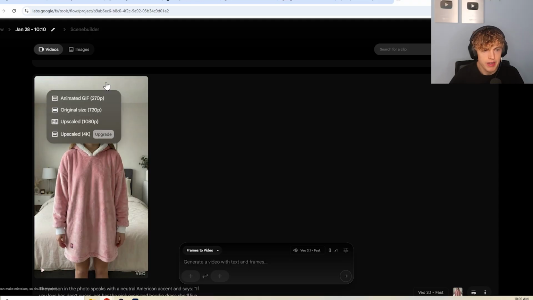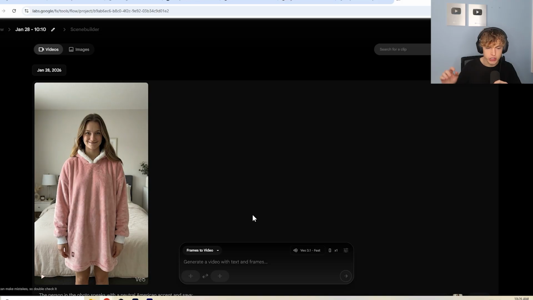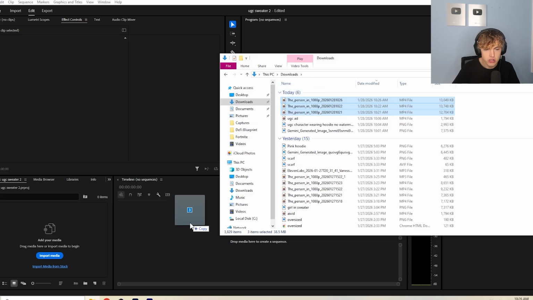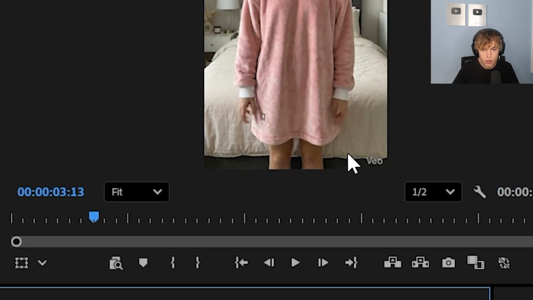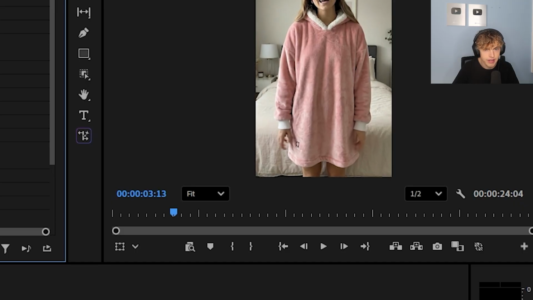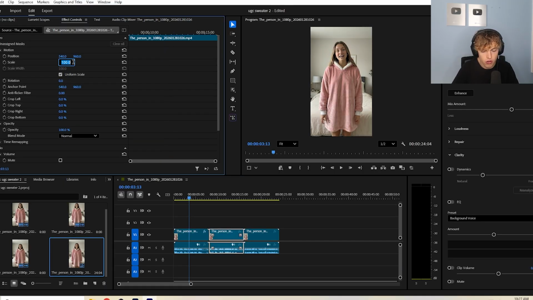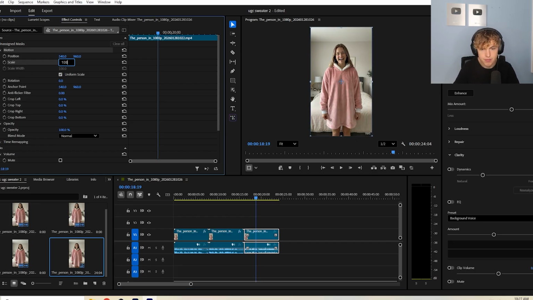So the first one, I'm going to hit download, then upscale 1080p because of course you want the most high resolution. Next, go ahead and open up your video editor of choice. I'm going to use Premiere Pro because that's what I use for my YouTube videos. But you can also use something free like CapCut. In your video editor, drag in the VO clips and then put them in the right order. So now we see the VO logo in the bottom right. I'm just going to go ahead and zoom in to crop it out slightly like that. Perfect. I'm going to change all of them to 108 zoom so we get this little VO logo cropped out.